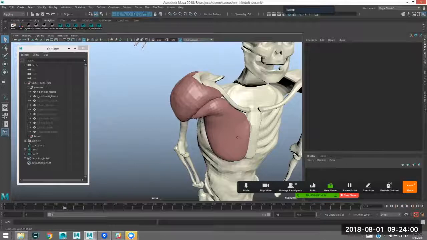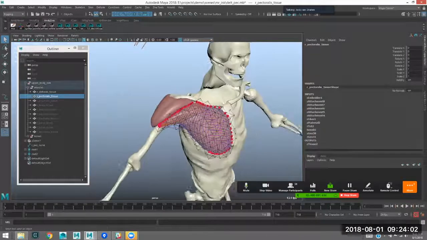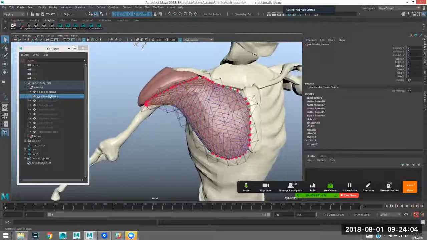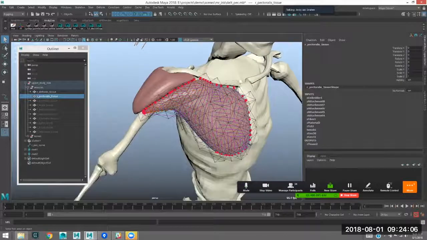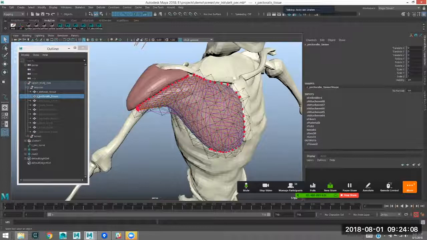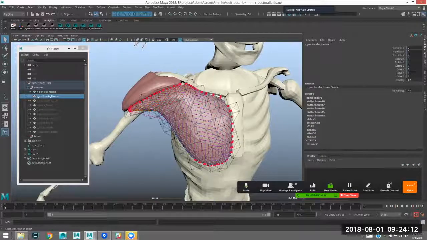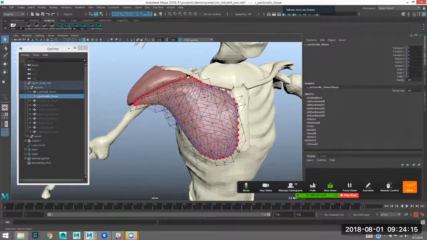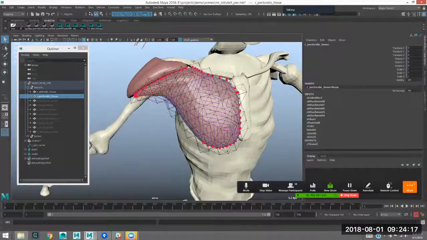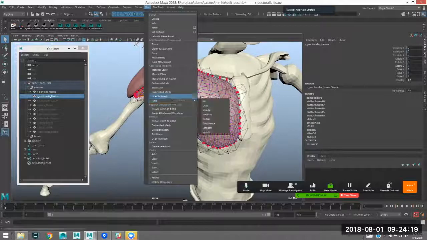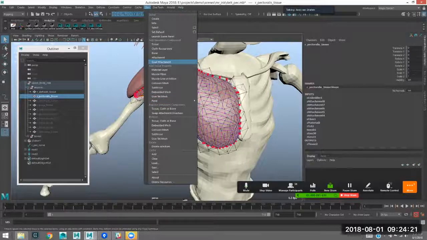So another thing that I want to do is, I mean, there's still a lot of this muscle that doesn't have a fiber on it. And so there's no limit to the number of fibers that you can put on a tissue. So I'm going to add a second one. And then Ziva, so add simulation, where is that again? Muscle fiber.